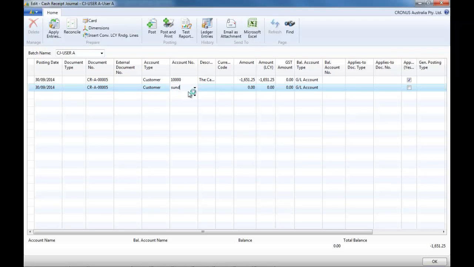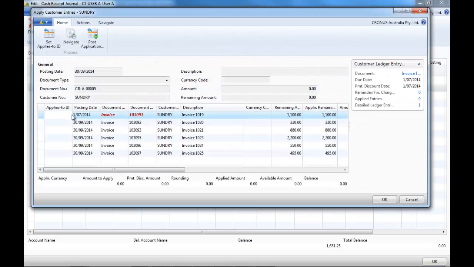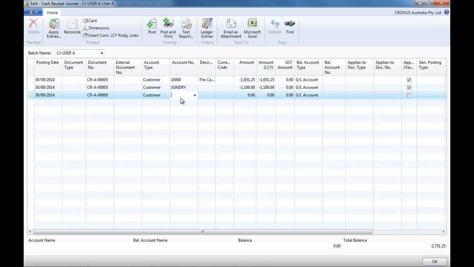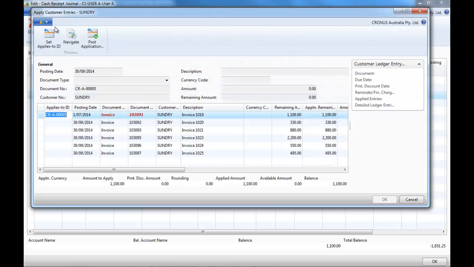There is one case where the icon creates a problem. It's very particular. So the typical one is when we use one sundry account. So we created a first line, applied it, and on the same document, same customer, so sundry. Now we want to apply two other lines. Okay.